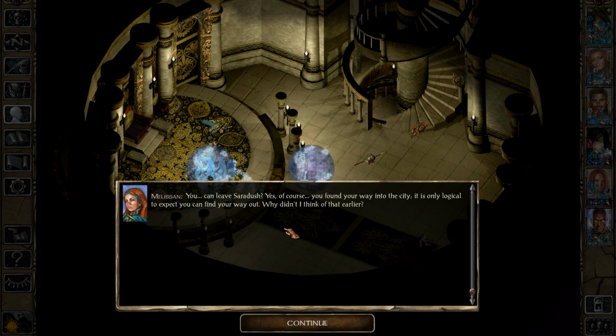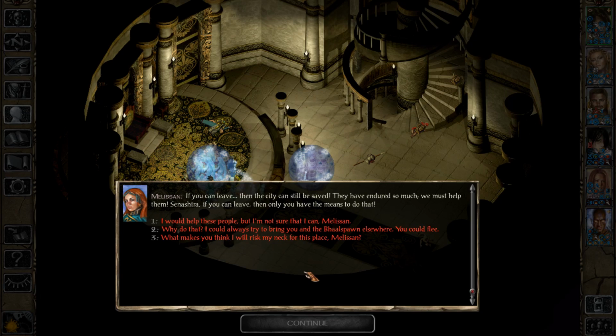You can leave Saradush? Yes, of course. You find your way into the city, it is only logical to expect you can find your way out. Why didn't I think of that earlier? Well, didn't you? If you can leave, then the city can still be saved. They have endured so much. We must help them. Senashira, if you can leave, then only you have the means to do that.